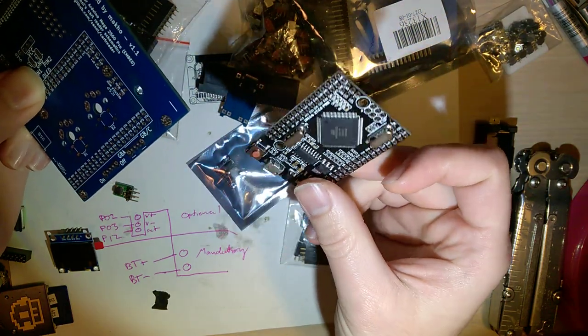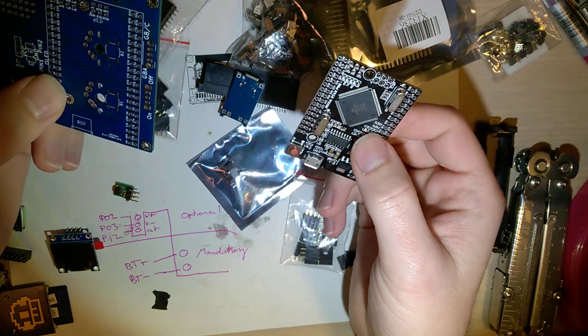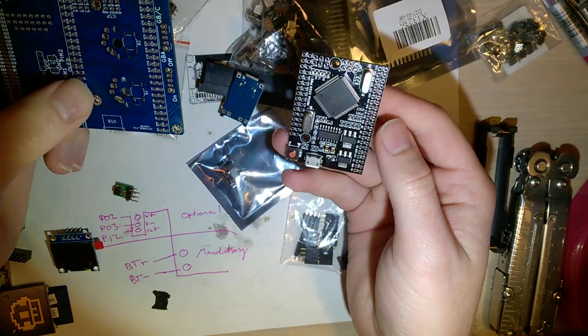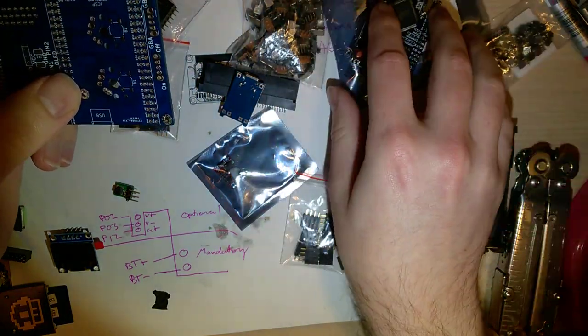I've already programmed the software to this. You can do this before you assemble or after you assemble, but I've already programmed it, so that's taken care of.